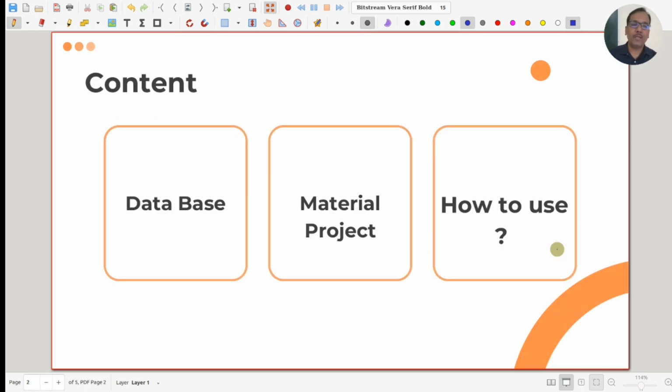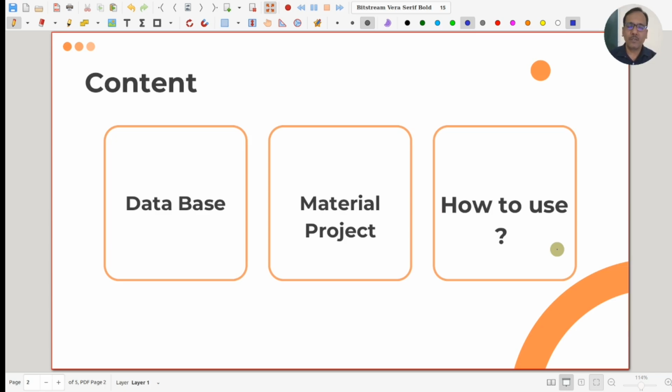Generally, we have to use different databases when we start any research work. In general, we start with a review of the literature, but parallel to that, one should know about the materials which he or she wants to study. So obviously there should be a search of databases, and out of these databases I feel that Materials Project is good for materials research, especially if you're working with periodic crystalline materials, and it is also good for molecular-type things and other things.